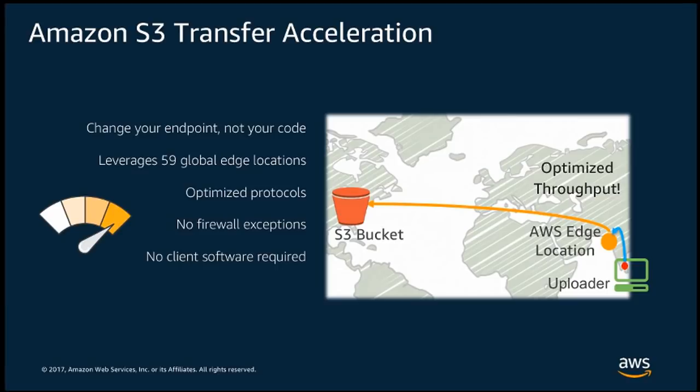And there's no software that's required to do this. You simply enable it for the S3 bucket, and then you add S3 transfer acceleration into the URL for the bucket. And all of this is documented in the user documents on how to very quickly and easily turn on S3 transfer acceleration and take advantage of it. And you can see very dramatic performance improvements. On average, we see customers with 100 to 200 times performance improvement when they're going over long distances using S3 transfer acceleration.